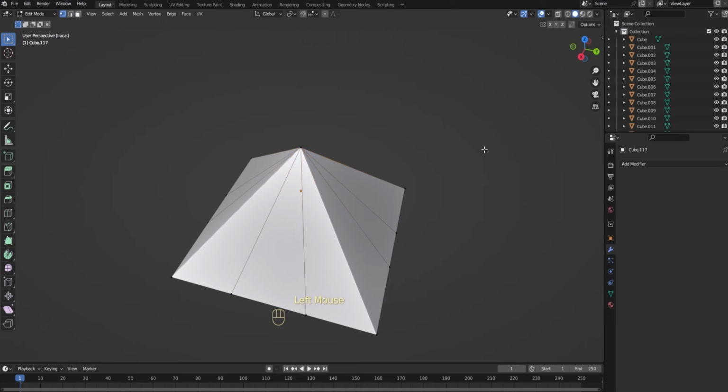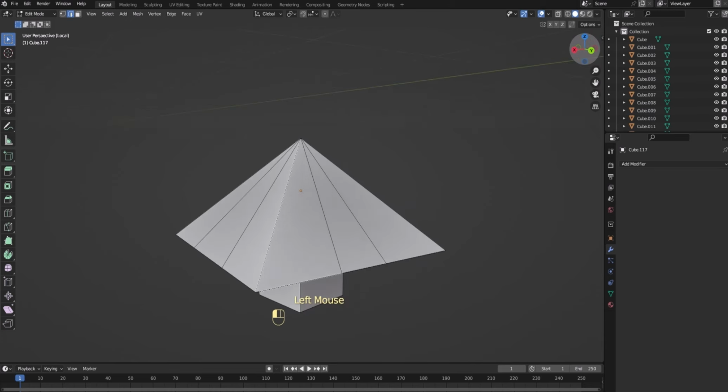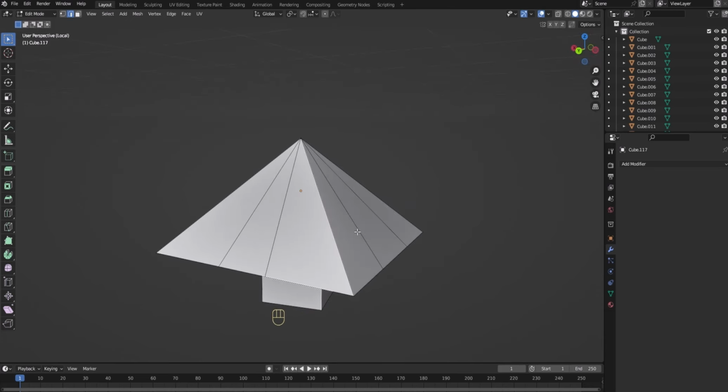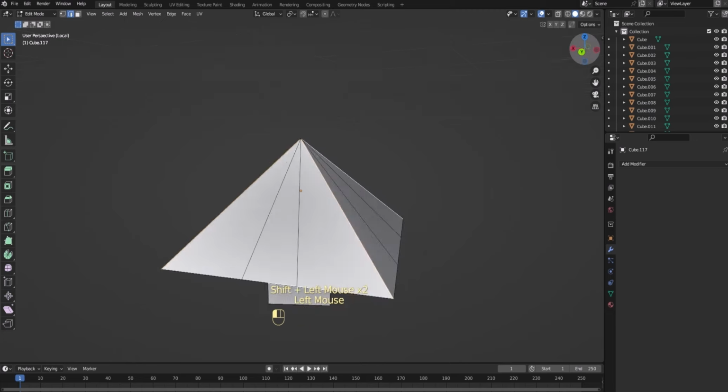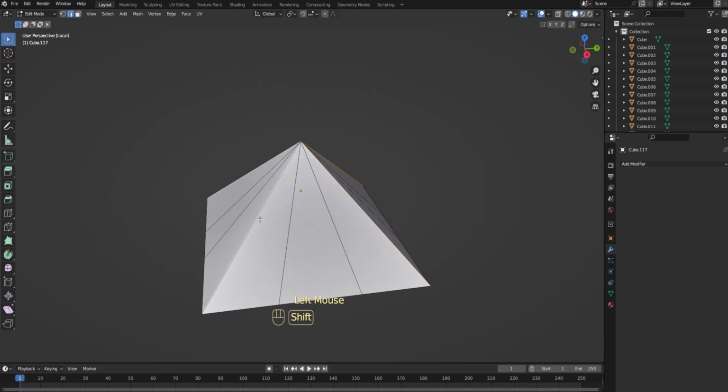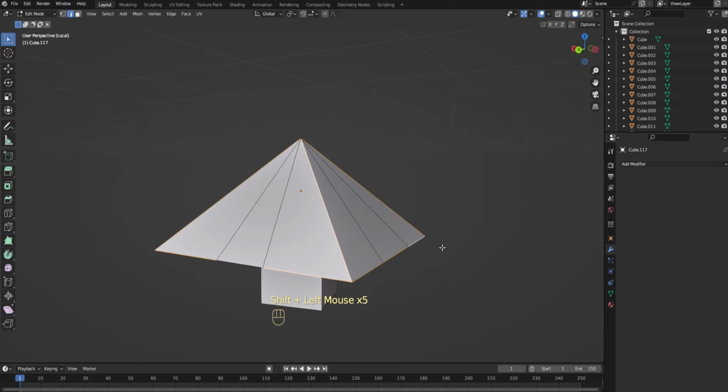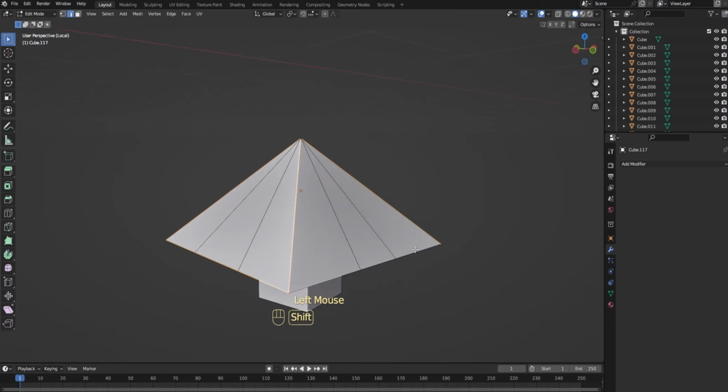So the next thing, be in the edge selection mode and select these 4 edges. Select this one, select this one, select this, and then select this. Then you are going to bevel. Let's be sure that all these sides are selected.